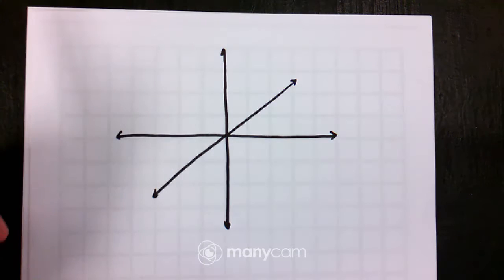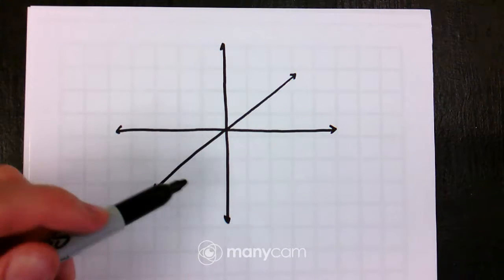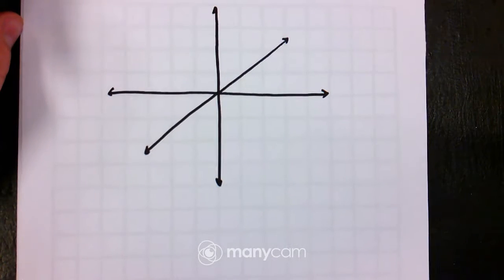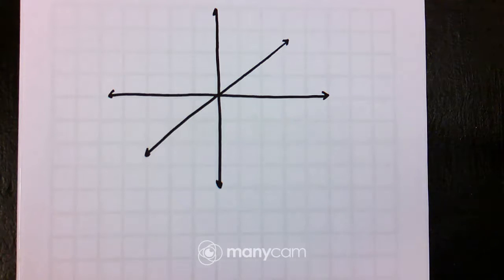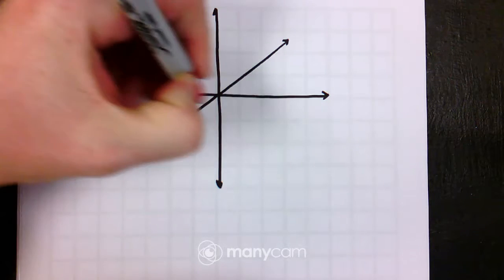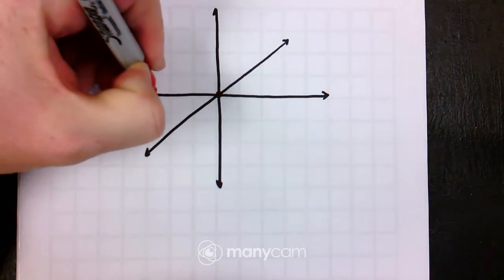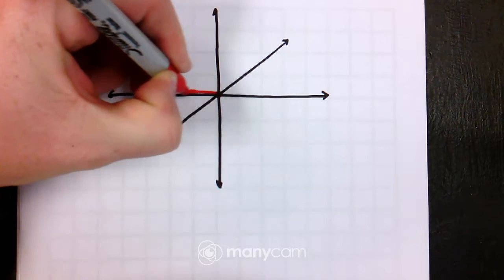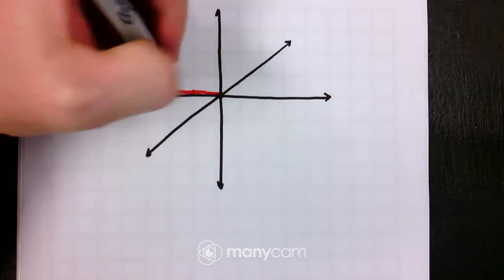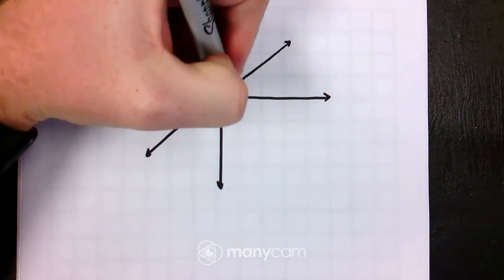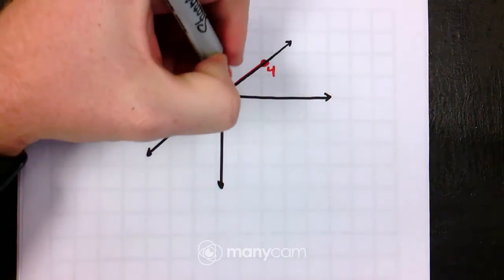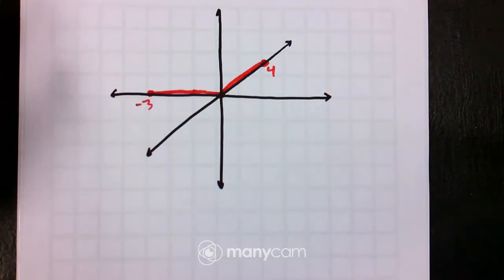So, we've learned before, we're not getting too much into this today, but we are going to learn how to find the distance of a 3-dimensional object. Alright? So, normally, if I was to say what's the distance between this point and this point, and that was at -3, what's the distance there? The distance is 3, because distance is always going to be positive, right? But then if I was to say, what is the distance between this point and that point, and that's at 4, I'm just going to add them together.